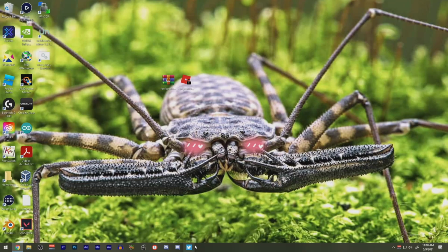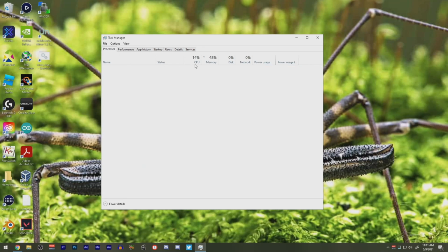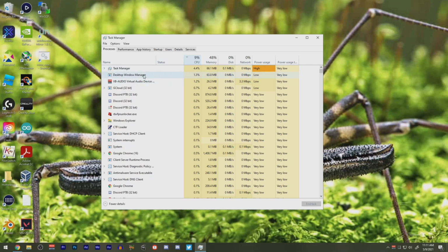All right, so the next step, this is kind of a broad overall step, but go into your task manager. When I pull this up, you're gonna wanna make sure that you don't have any extra tasks running on your CPU or your GPU. You can go through your CPU and organize that here. You can see I don't really have anything that's using up an absurd amount of my CPU, so I'm good.